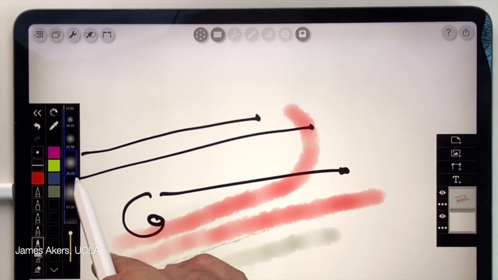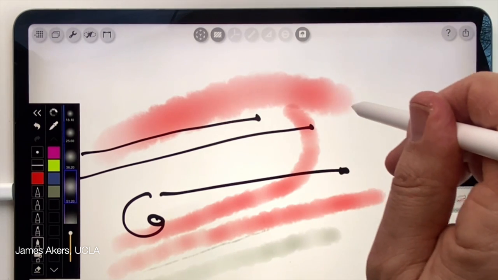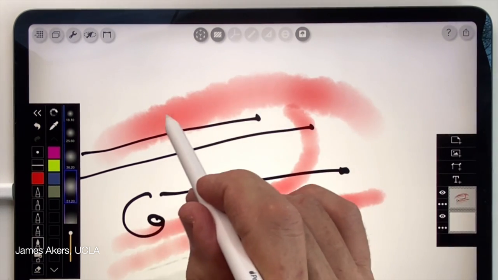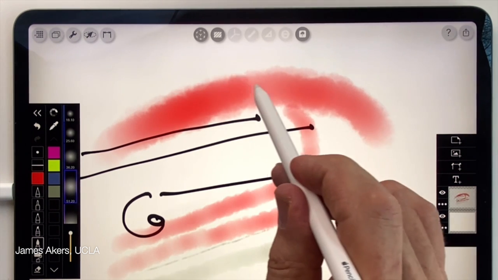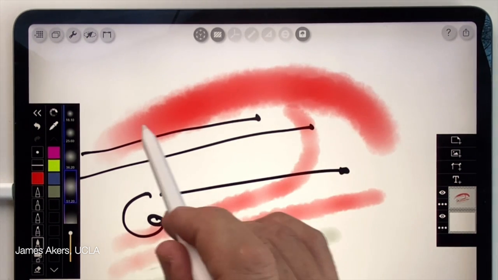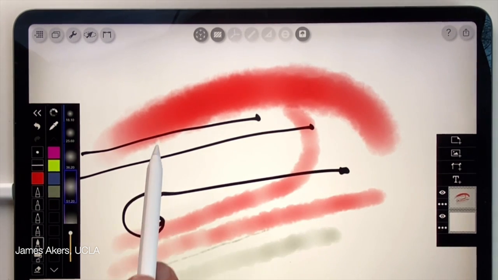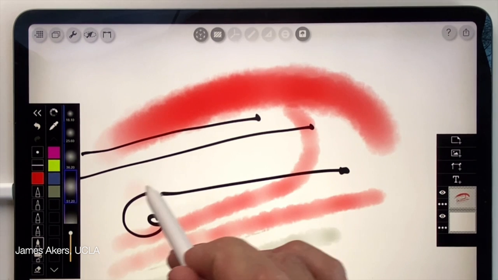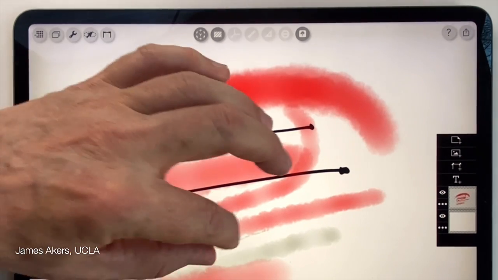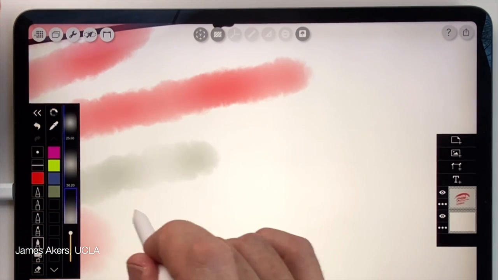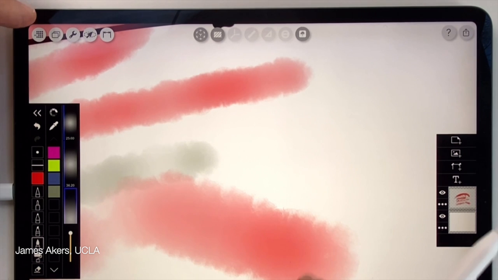I haven't really found the right use for this, but I've seen people that do love to use this feature. And notice that if I go over again, it gets darker. So it's not exactly like a watercolor brush, in that with a watercolor brush you can pre-wet the area and have all the color push out to it, but it's a pretty neat imitation. And you can see it's spreading in real time as we do this. It kind of has a life of its own, although it's very programmed in that way.